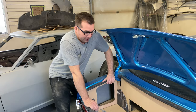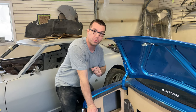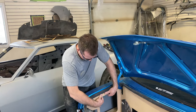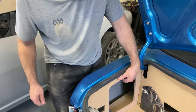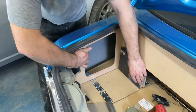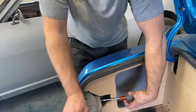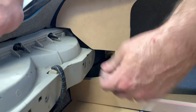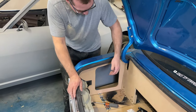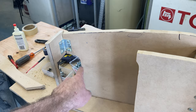Bob and I did a little planning together on how far this panel is going to sit. I've done a lot of looking at other professional upholsterers - I'm not a professional upholsterer, but I'm learning and I'm finding it very therapeutic. A lot of other guys flush these panels right out here, but I'd still have to leave an eighth of an inch. I like it set back here because you put the square on, put it down square, it'll sit nice. The big one for me is accessibility - if you want to take this screw out, it's all accessible and you can still pull these guys out nicely. Bob and I both like the look of it sitting a little further back.